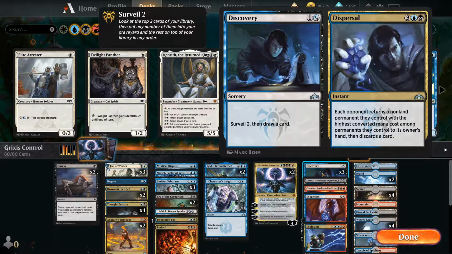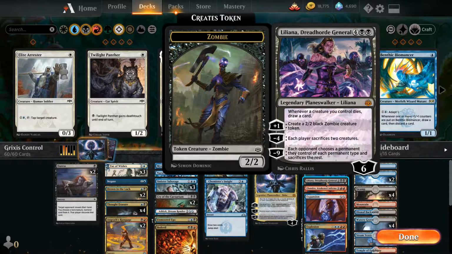3 of Discovery // Dispersal. So 2 CMC to draw a card and surveil 2 is really nice. The Dispersal can come in pretty clutch too, come late game when the opponent's running out of options. 1 of Liliana, Dreadhorde General, very powerful 6 CMC planeswalker. It can be hard to get all the way up to 6 CMC, but if you get her down, generally you have a high chance of winning, with her allowing you to draw cards for all your creatures dying or sacrificing opponents' 2 key creatures.